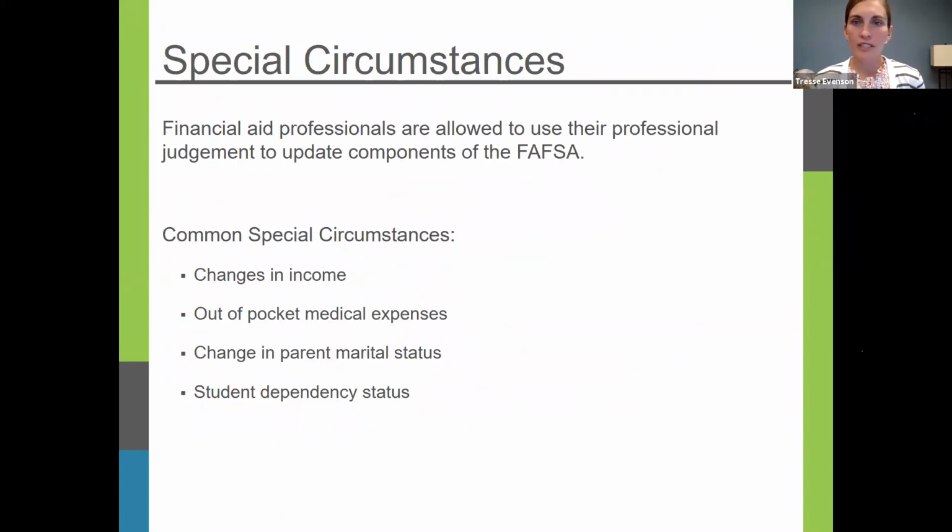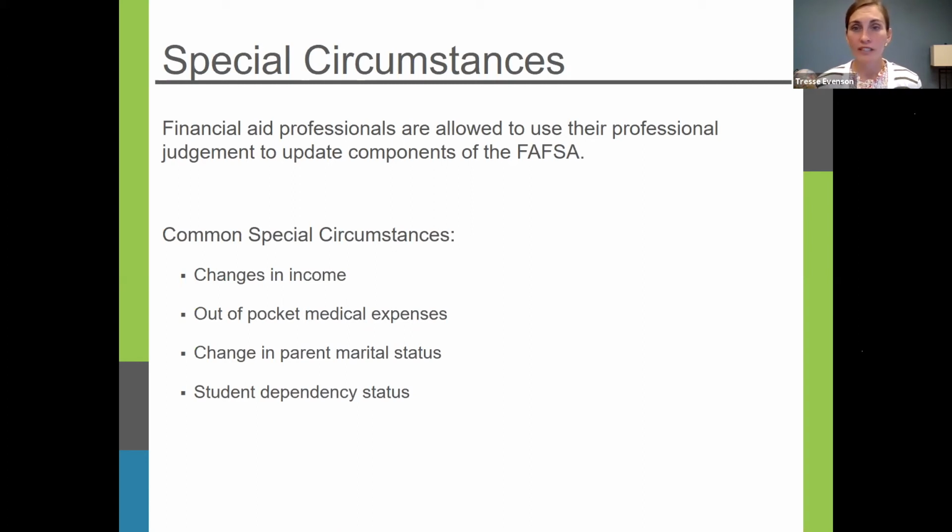Okay, special circumstances. Sometimes you fill out the FAFSA exactly correctly, and then life happens in the middle of a school year, or the fact that the FAFSA uses what's called prior year income information. So 2019's income is driving the 21-22 school year. That automatically is sort of old and outdated. Things have possibly changed since then.